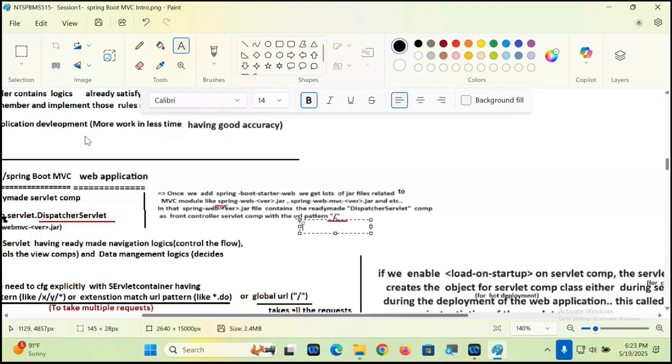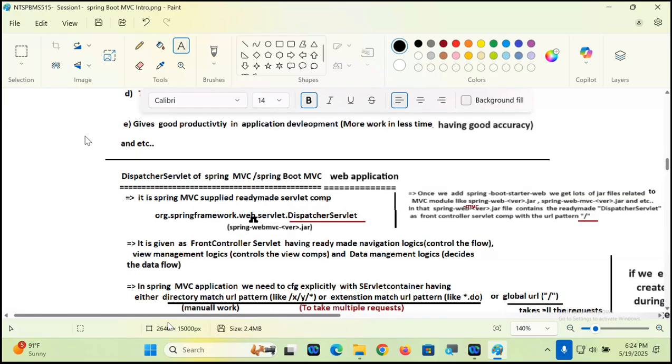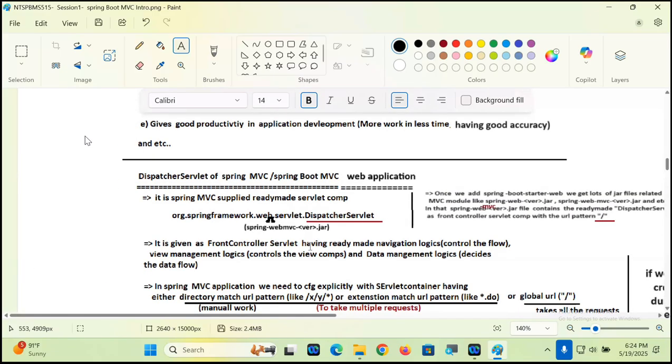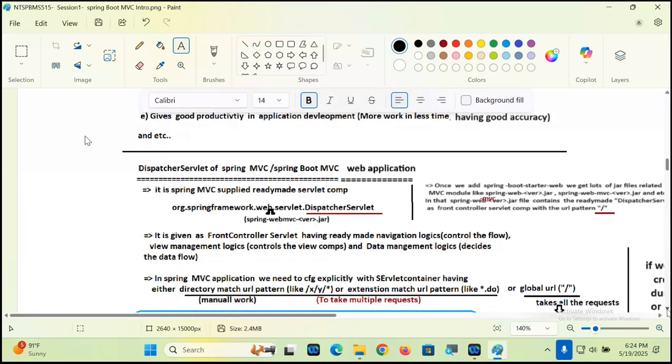Convinced, my dear? The front controller is ready. It's already configured with the slash URL pattern. It is given as a front controller servlet having ready-made navigation logics, view management logic, data management logic. It decides the data flow, right?